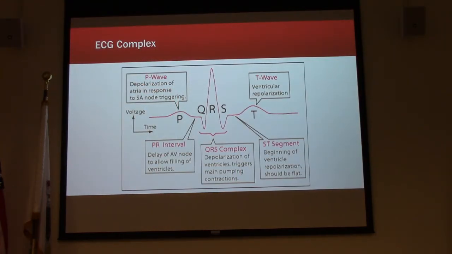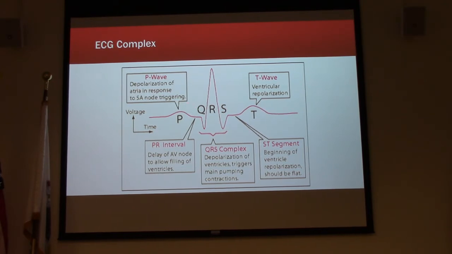We're going to break down our EKG complex here. We start off with the P wave. If the SA node is firing, we will see our P wave appear. That means atrial depolarization. The P wave should be upright and rounded. The P wave alone should be 0.11 seconds long. And all the P waves should look alike in all of your complexes.